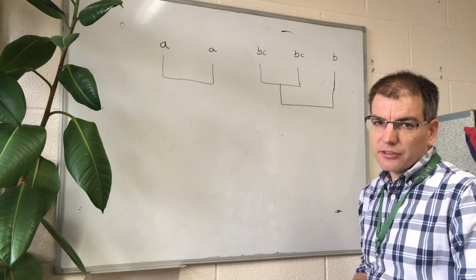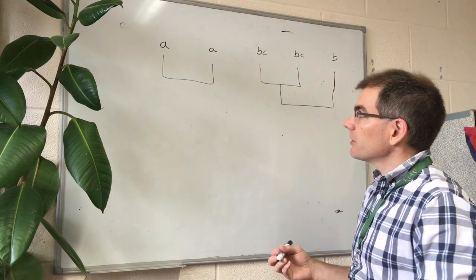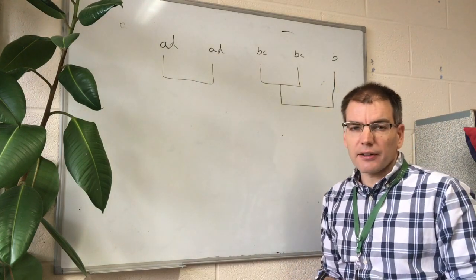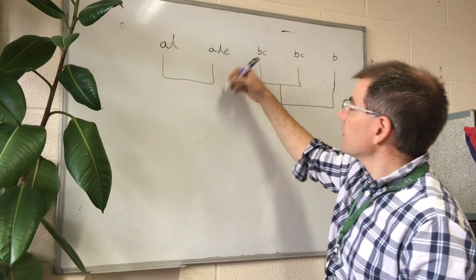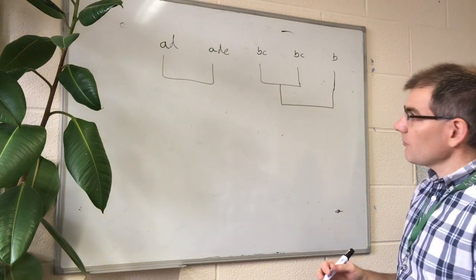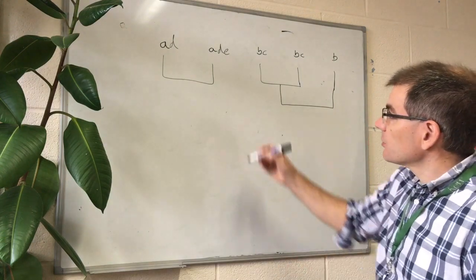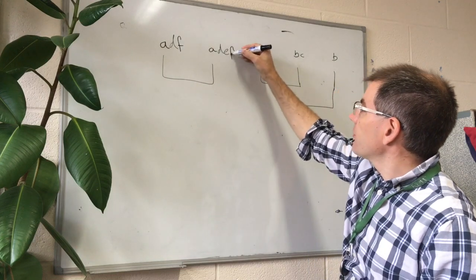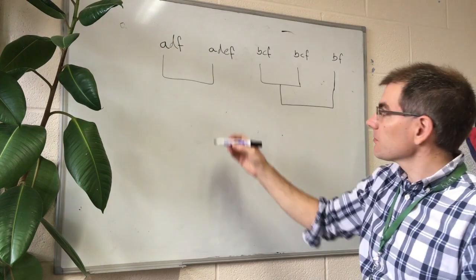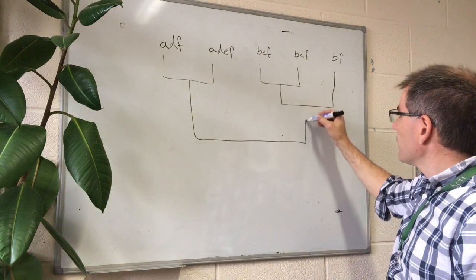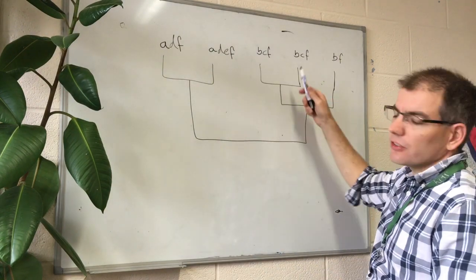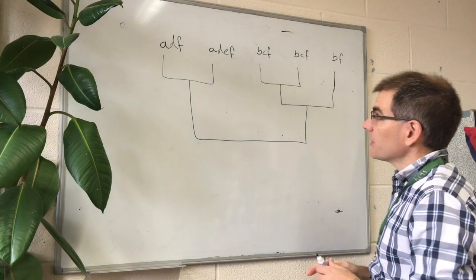Here we have a nice nested hierarchy, and maybe we look at another character, character D, and character D is only found in things that already have A, and then perhaps character E is also only found in things that have A, but it's only found in one of them. We might then find another character, let's call this F, and it turns out F is found in all of these. So F is suggesting that all of these are related. And so we can build a phylogeny like that. And what we have here in our characters is a very nice nested hierarchy.